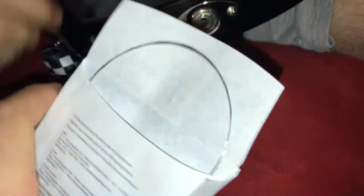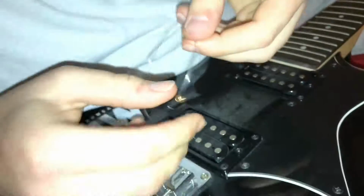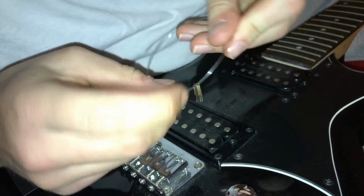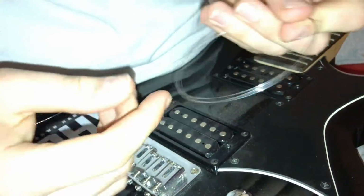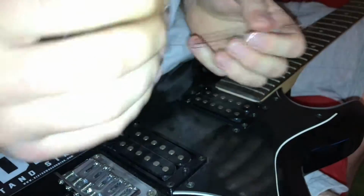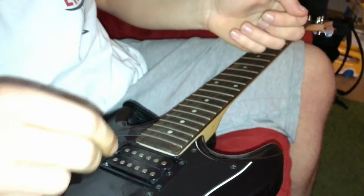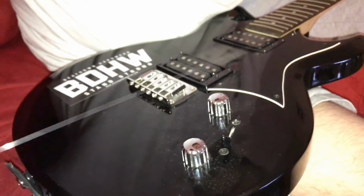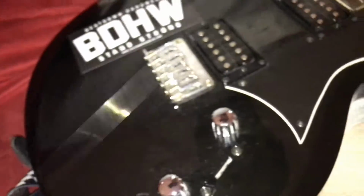So now it's time to install the new strings. Let's start with the thin one. Okay. Take care that the string is in one line. Rotate it smooth and gentle out of the box. And have a look. Is the measuring of the string enough for your guitar? That's enough. Okay, now we are able to install the string.